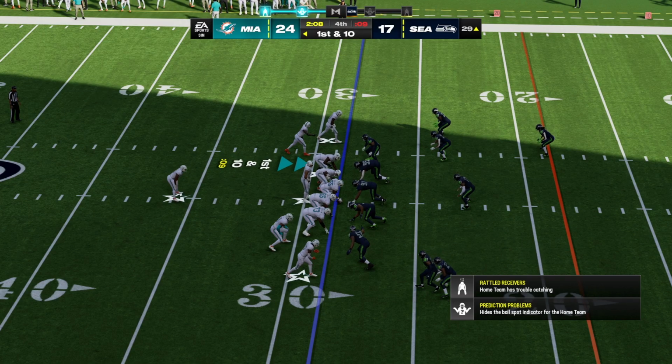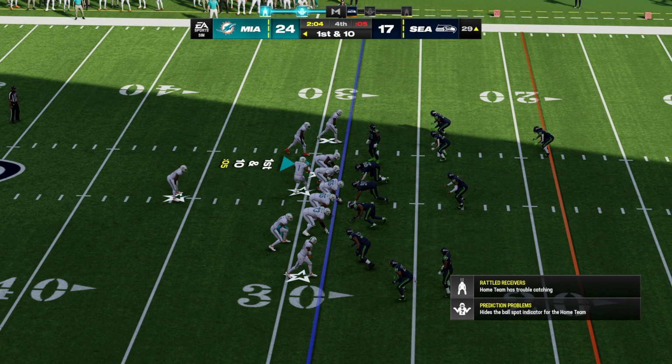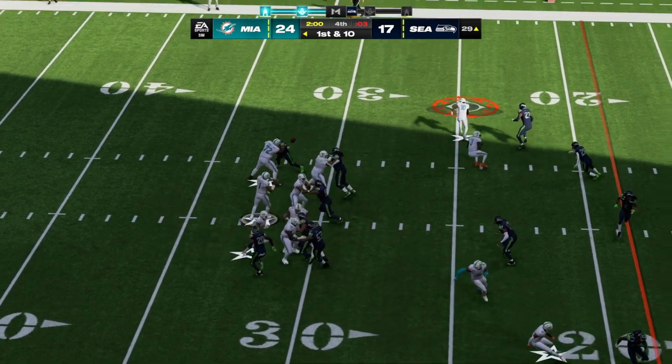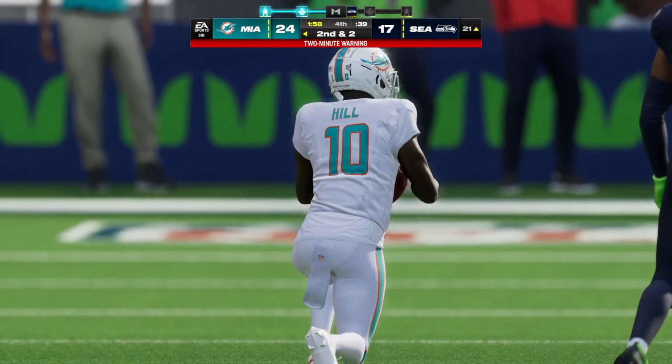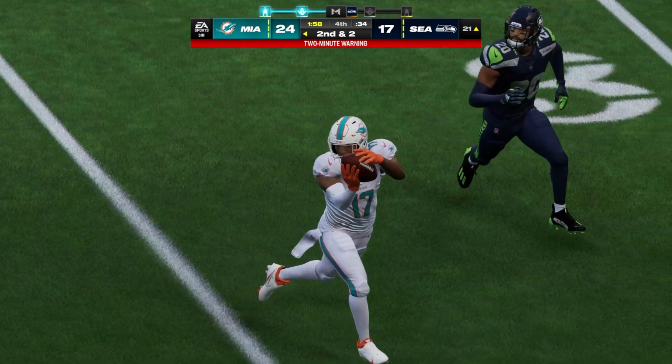Yeah, and from a defensive perspective, didn't get a sack, didn't knock the ball free, didn't break up the pass. The clock keeps running on you. You're in a dire situation now. Tua now on first down. Out route to Hill, complete. This will be stopped about 2 yards shy of the marker. 8-yard gain, 2nd and 2.